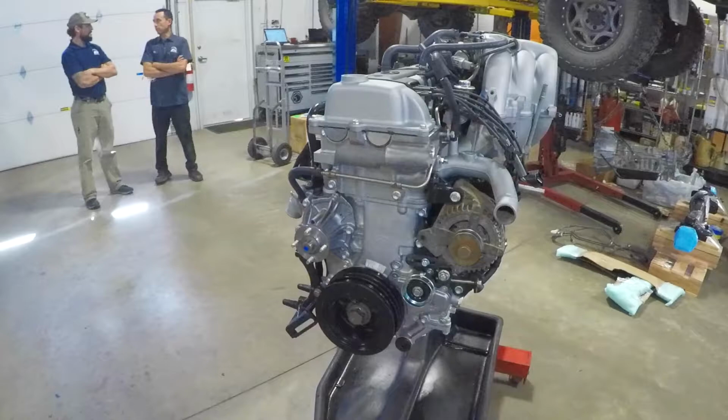First of all, in the upper left hand portion of the screen you'll see the madmen themselves. On the left is Doc, and on the right is Joe. These guys are responsible for putting this incredible piece of artwork together. The other thing I wanted to point out is you can see that the old alternator is fitted on there, and that is just so that we could line up some custom brackets that will allow us to run a 150 amp alternator, which we have acquired, and so we'll put a brand new alternator on there.